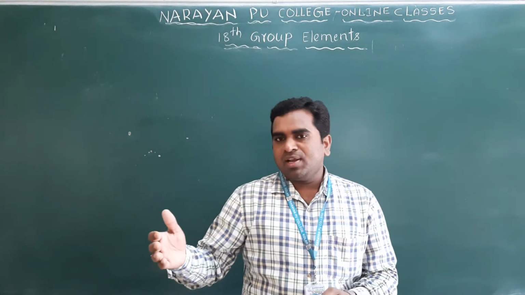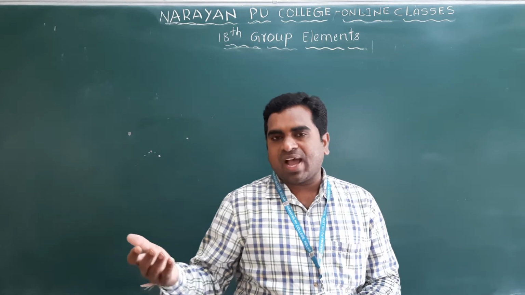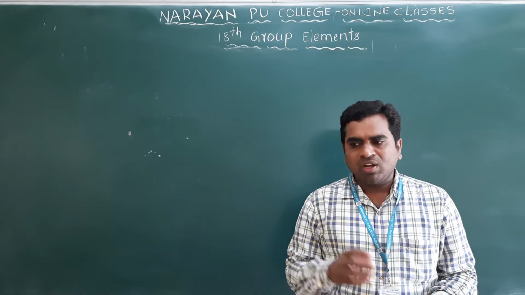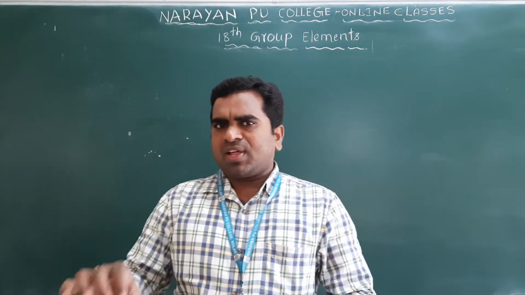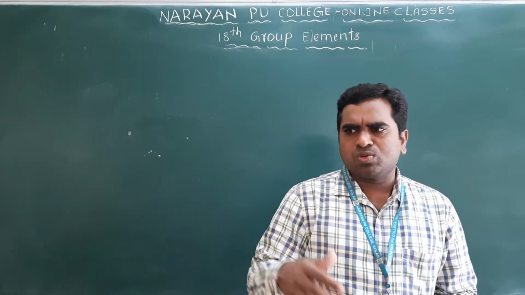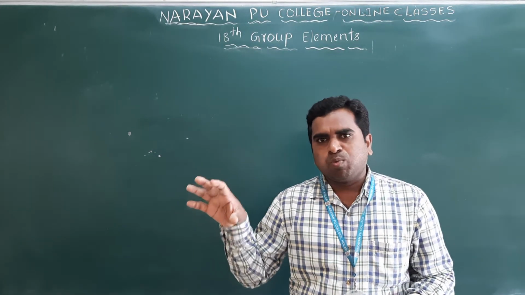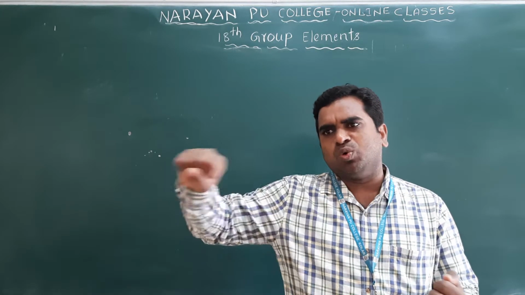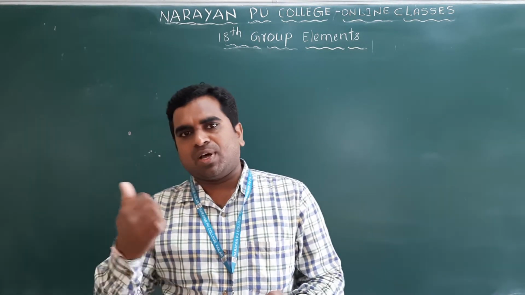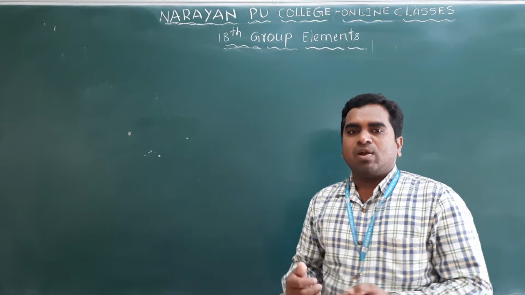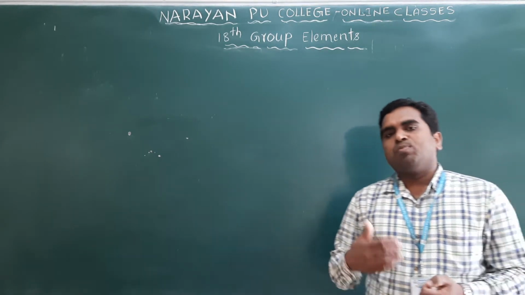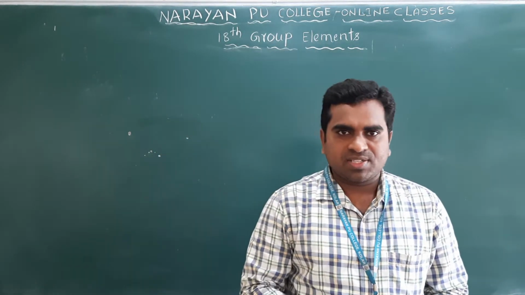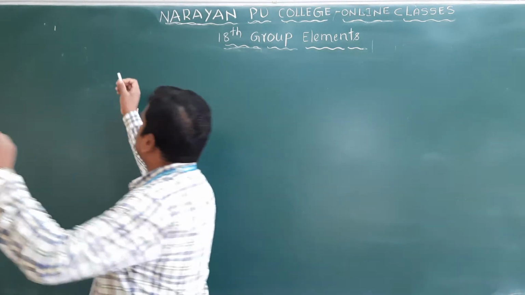Xenon mainly forms compounds with highly electronegative atoms like oxygen and fluorine. Why? Because to take part in the reaction it has to lose electrons, and for that we need very highly electronegative elements that will pull the electrons from xenon. That's why most xenon compounds are oxides and fluorides. First we will discuss xenon fluorides.